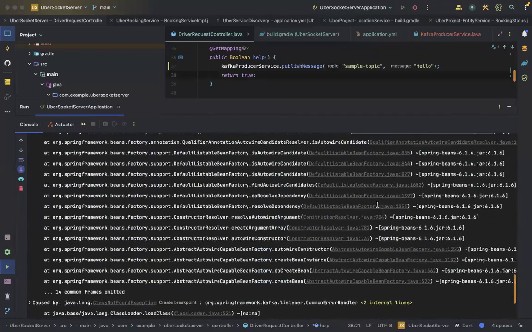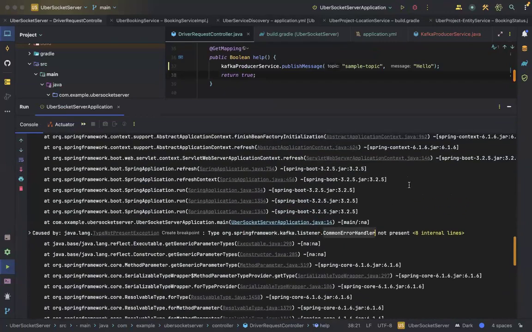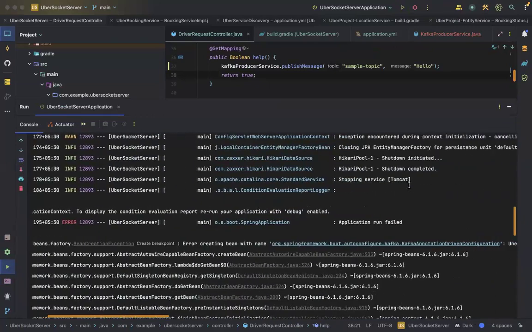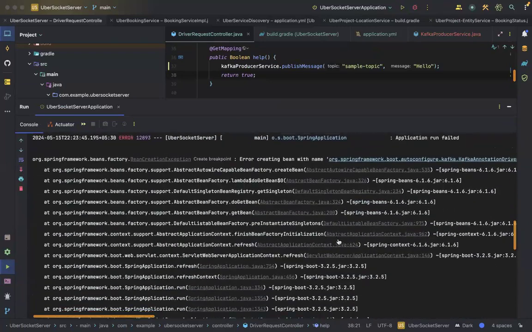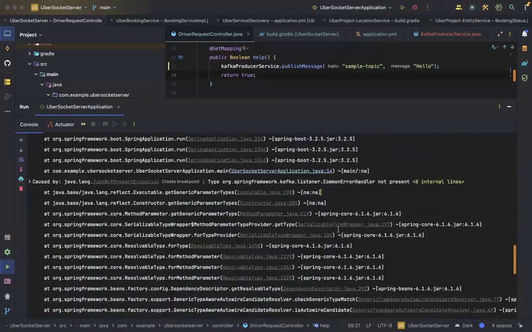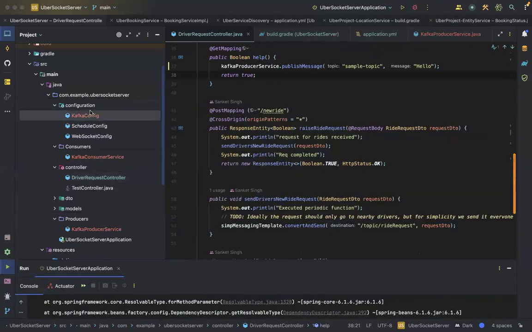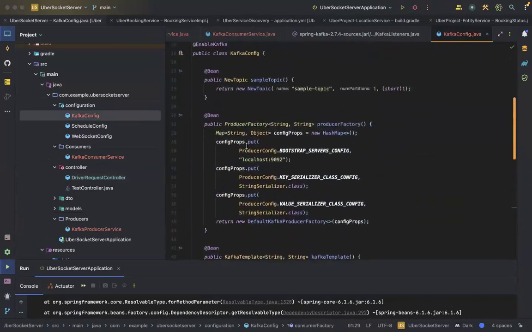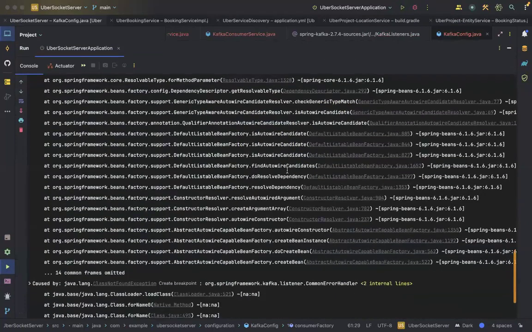Okay, this failed. Let's see why. Some bean creation actually failed. It might be because, have I given @Bean everywhere? Yep, I have given the bean everywhere.